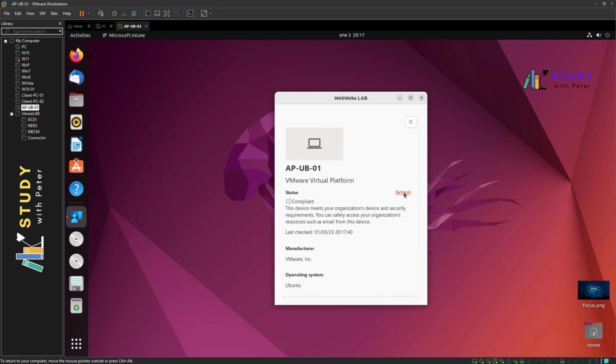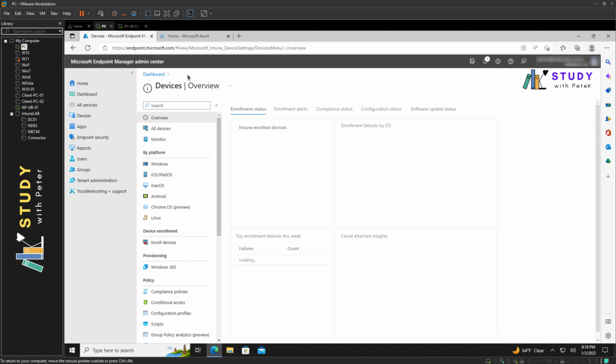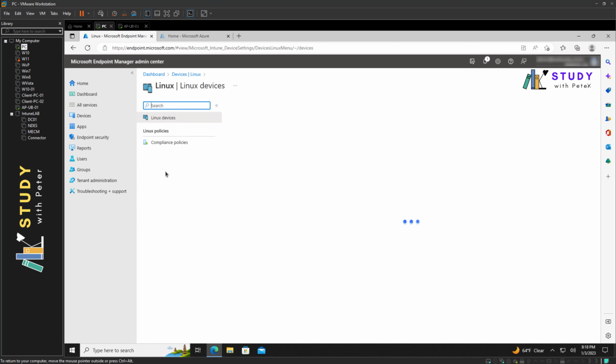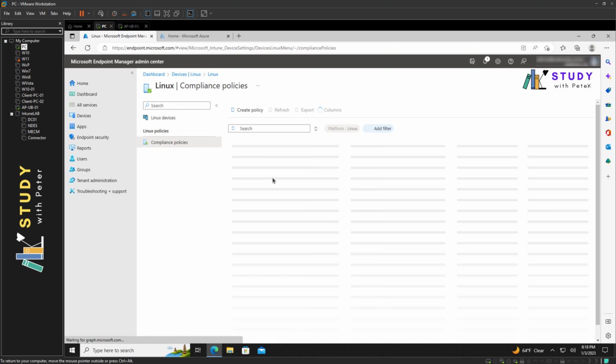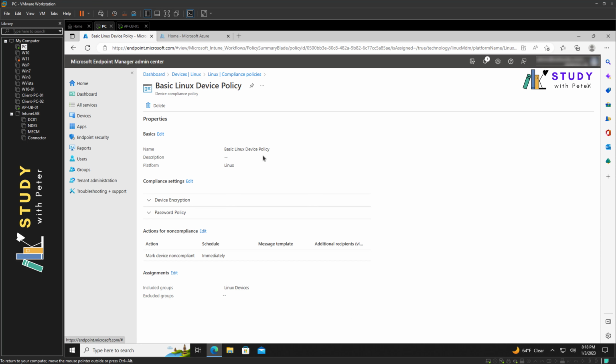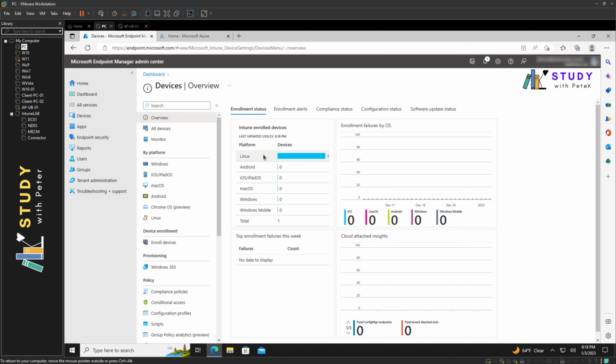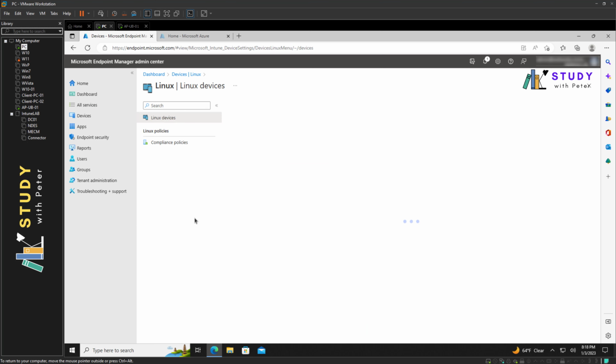Okay, it's saying it's compliant right now because there's no policy attached to this device at the moment. So I'm going to go back to the Linux compliance policy. Okay, all good right here. So we're going to wait a little bit.